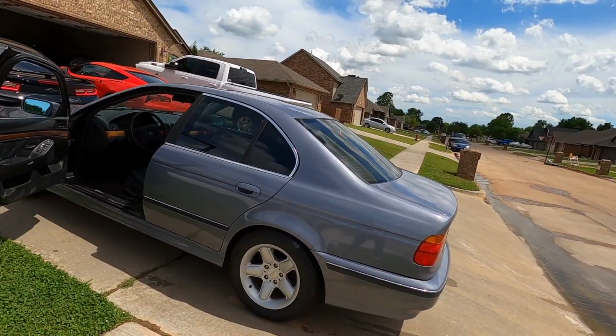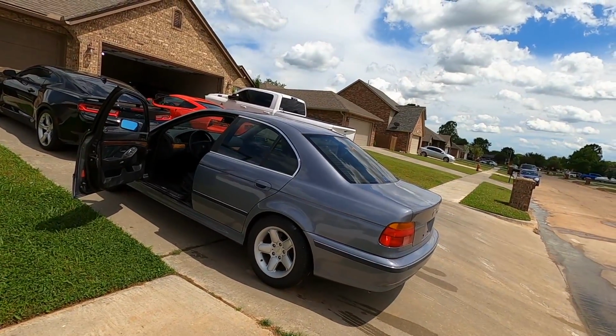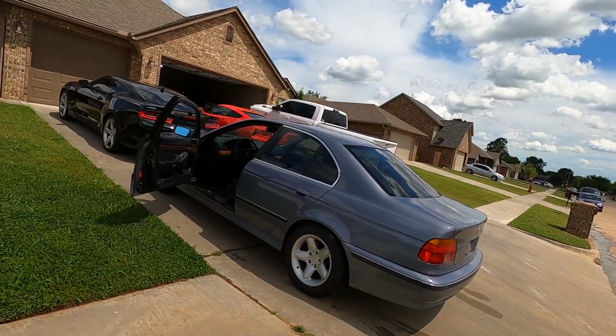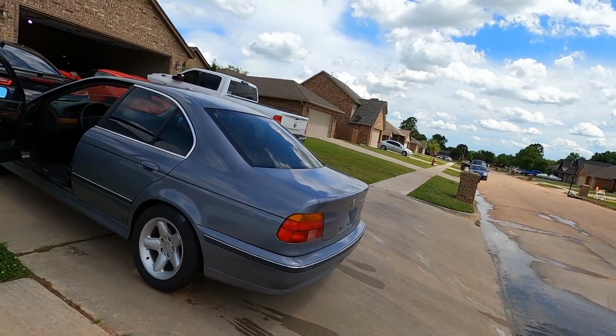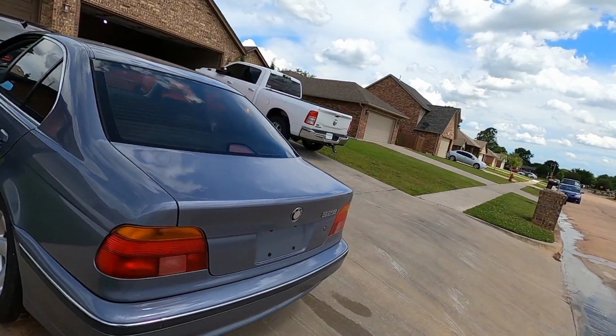So I think we're going to send it to the auction. We'll come back in another video. We can talk about the actual amount invested. I can go over all the numbers, and we can actually see what it sold for. And I think it'll be interesting to actually sell a car through Copart, to put this thing in there.